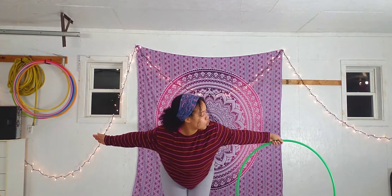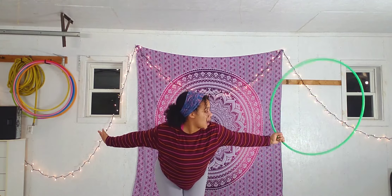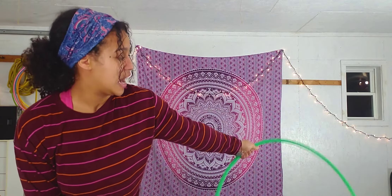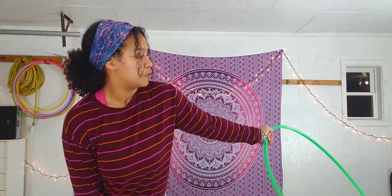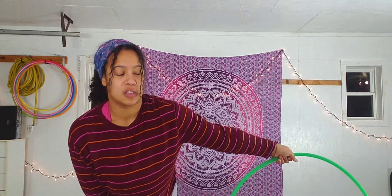Starting with our back rolls, we have the hoop in the J part of our hand. We are going to bend very much so far forward, making sure that we are keeping our hula hoops in wall plane — which means that it is parallel with the wall in front or behind you. From this bent 90 degree angle, turn your gaze towards your hula hoop and give it a couple of flicks of your wrist, but do not let go just yet. I want you to gauge how your aim is looking — if your hula hoop is coming up at a diagonal or wonky angle towards your face, it's not going to roll down your back nicely. Likewise, if the hula hoop is flicking back towards the wall behind you, it's not going to roll on your back either. You want to have it flick straight up into the air and touch your arm.